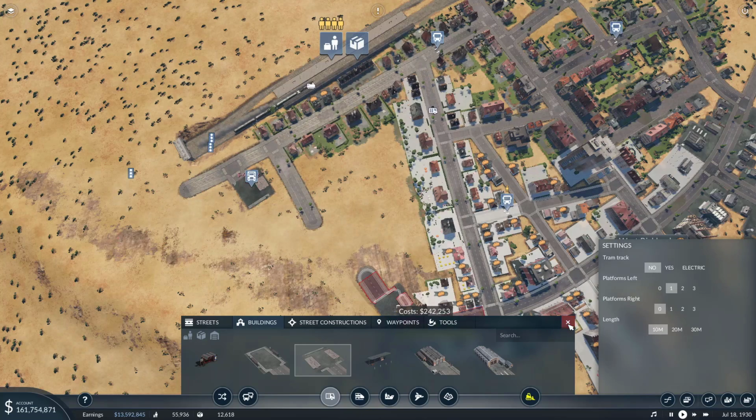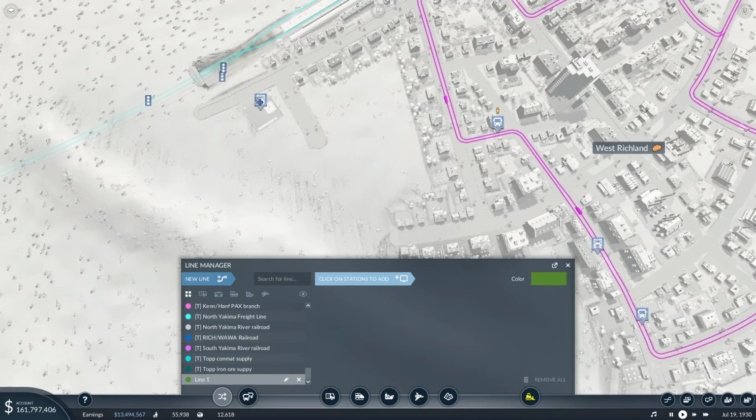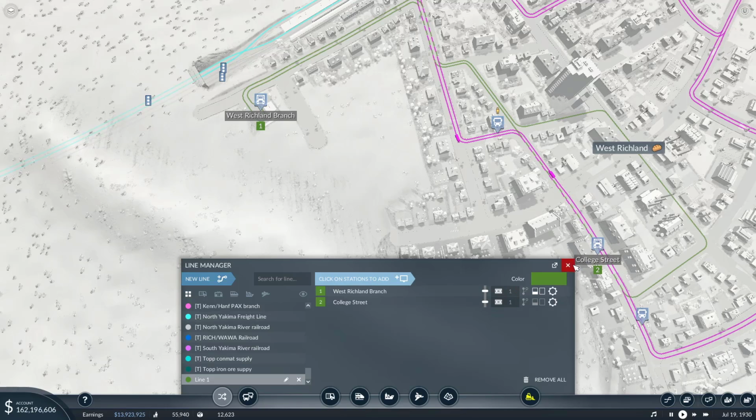We put it there. Okay, now, let's make this new line from here to there. This will be food delivery.